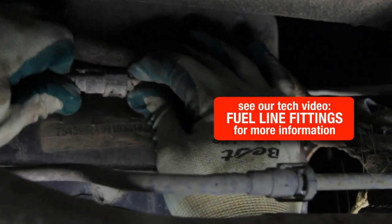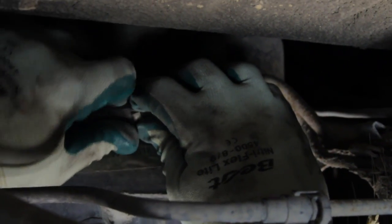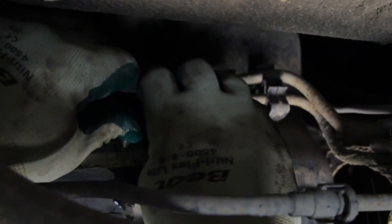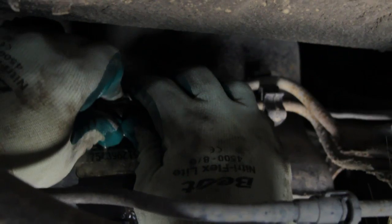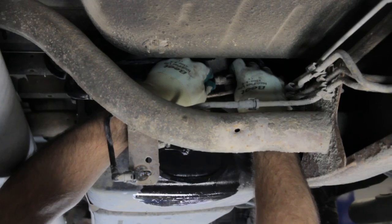And again, these are a pinch type connector. So we kind of push them together and then pinch it. You will have some fuel leakage. Always catch any residual fuel that may drip.